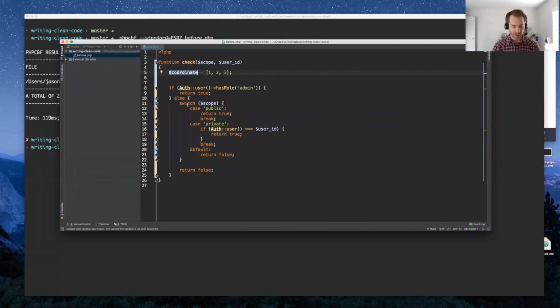So there's an argument to be made that if I said something here like center, that could tell me a little more context about what that coordinate actually is. But now, without having something else over here, I'm not exactly sure what center is. I've kind of lost some information that hinted at its type, right? It doesn't have a formal type over here. It's just this array. So I think there's an argument to be made that you could say center coordinate. You could leave that, or you could even say something a little more mathematical, like center point. And I think we could agree that that's better than the original, right?